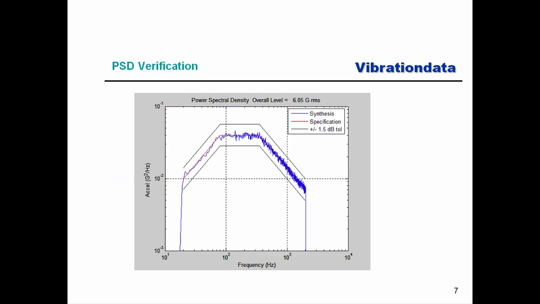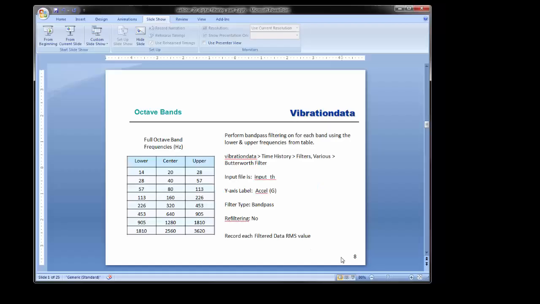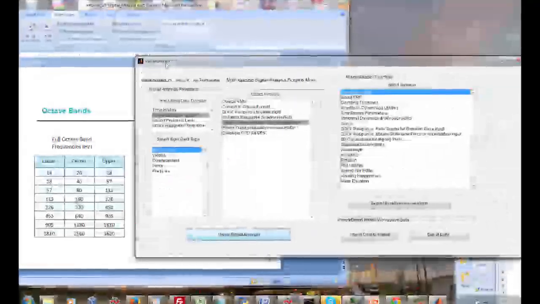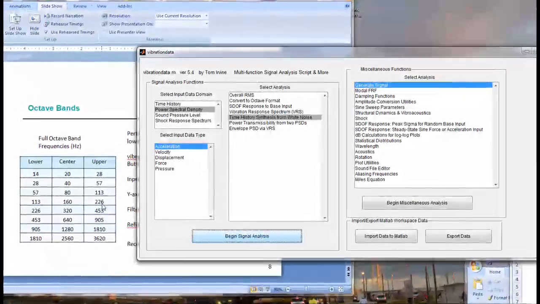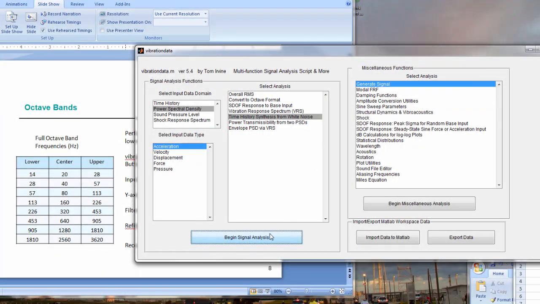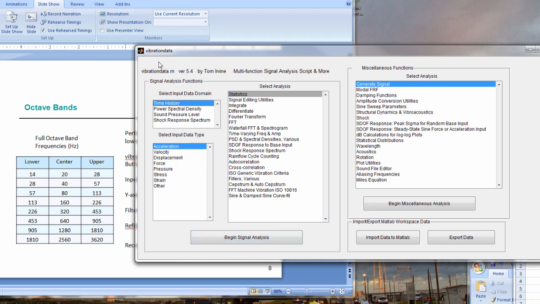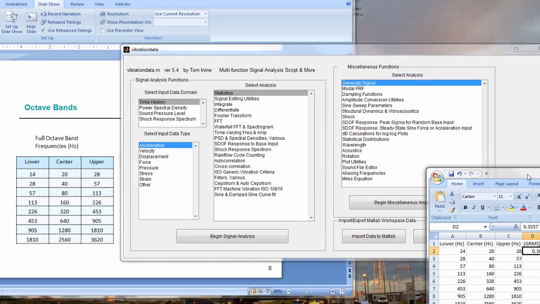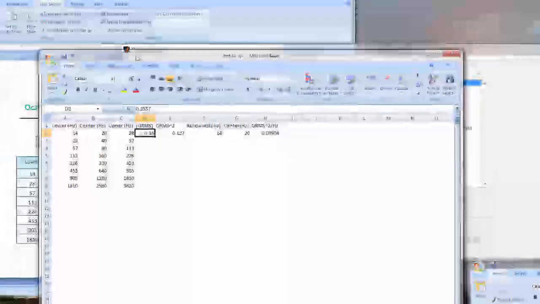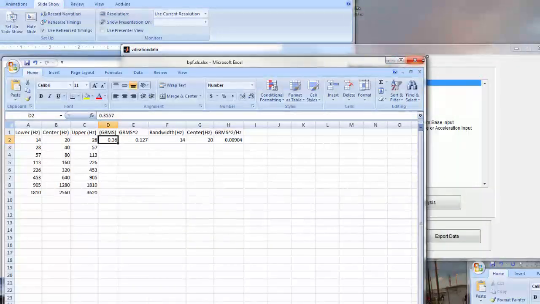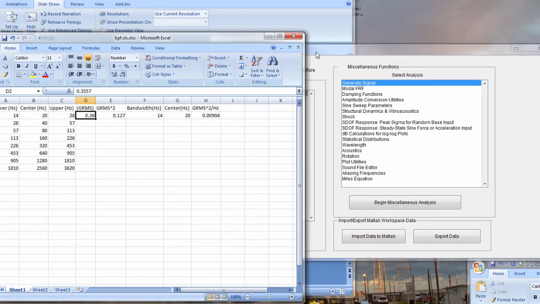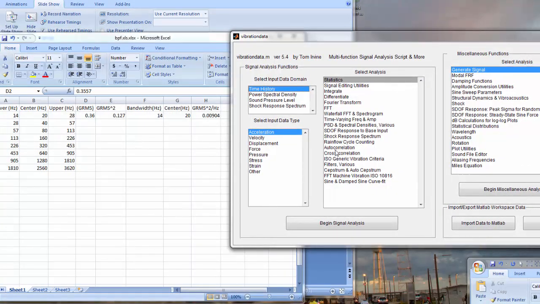So let's go ahead and do this successive bandpass filtering, and we're going to use this table as our guide. We're going to go through each of the cases. Let's see, 1, 2, 3, 4, 5, 6, 7, 8. Yeah, we have 8 bands. So we're back to the vibration data GUI package. Actually, before we do that, I'm going to show you one other thing. I've already taken those frequencies and copied and pasted them into an Excel spreadsheet. There's a reason for this. We're going to be putting our results in an Excel spreadsheet as we do this successive bandpass filtering.